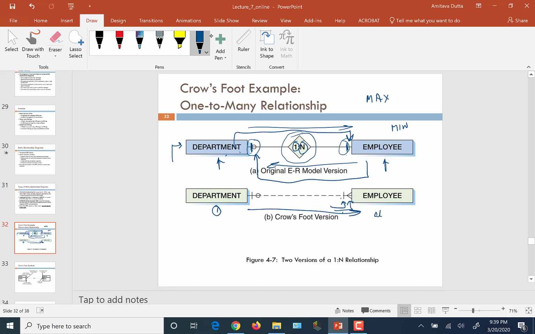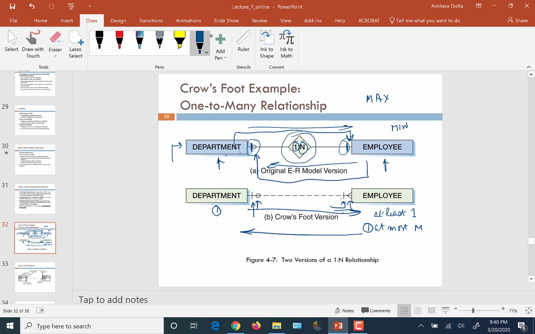Now going right to left, one employee is associated with at least 0 departments and at most one department.